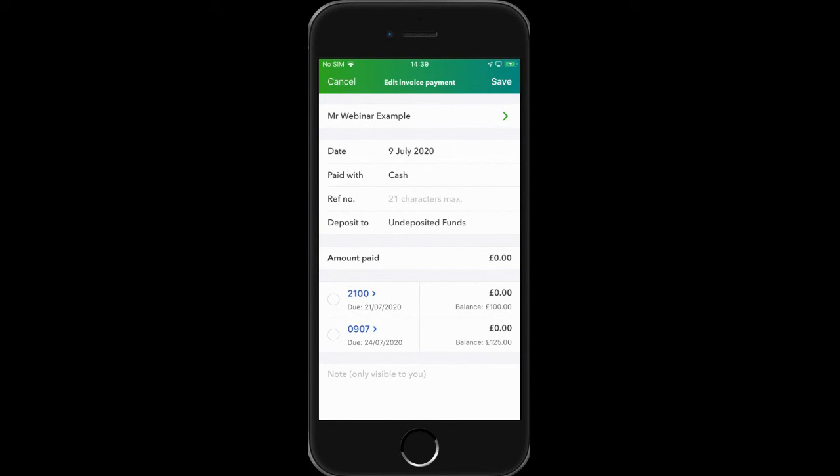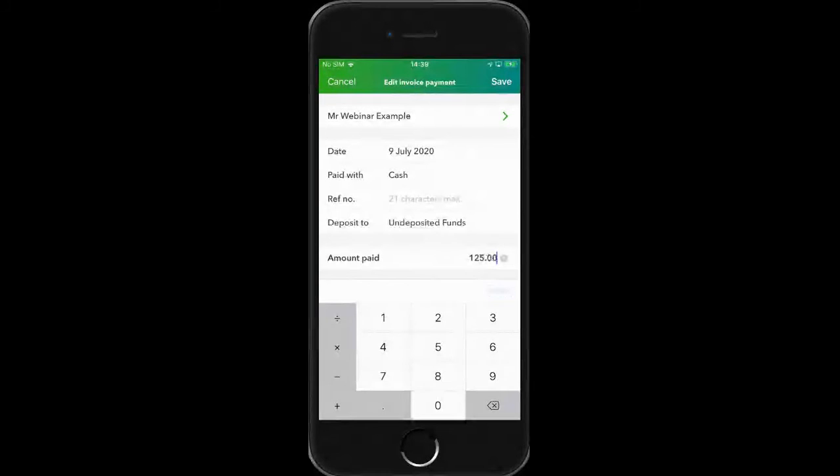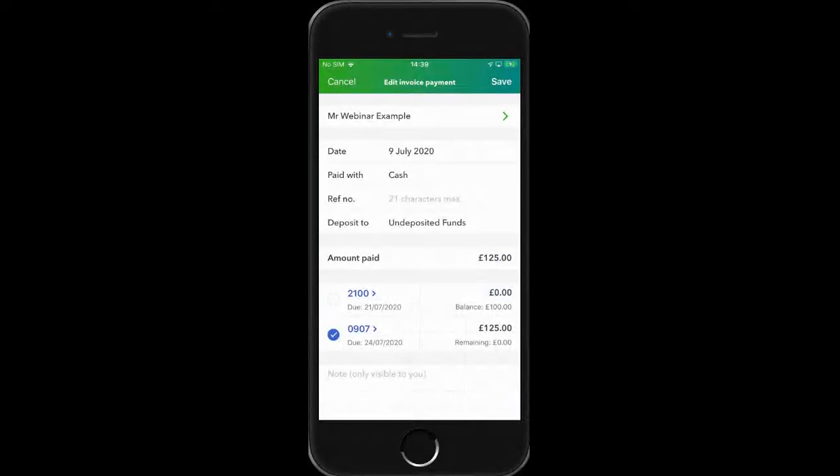In this particular case, let's say, if I add these 2 invoices together, I can click done, and it has assigned that £225 to those invoices. Okay, so for the sake of this webinar, I'll just show you if it was just that one. I could assign that £125 to this invoice here above, but I'm going to keep it on the one I've just raised.